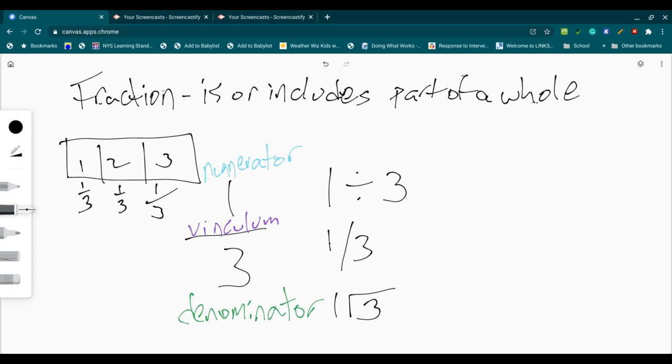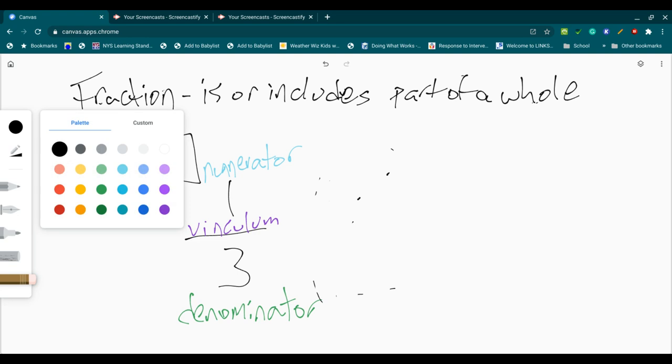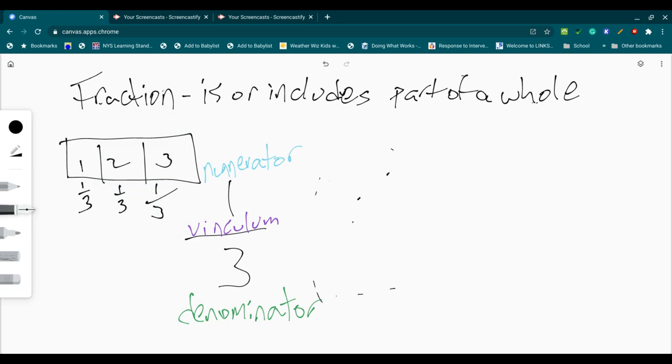I know that gets a lot. These are some things you'll start to see in higher level math. It's important to know that that's division when you start getting up in grades, into higher level math. That's when it becomes important. So we have a fraction, which includes three parts: a numerator, a vinculum, and a denominator.